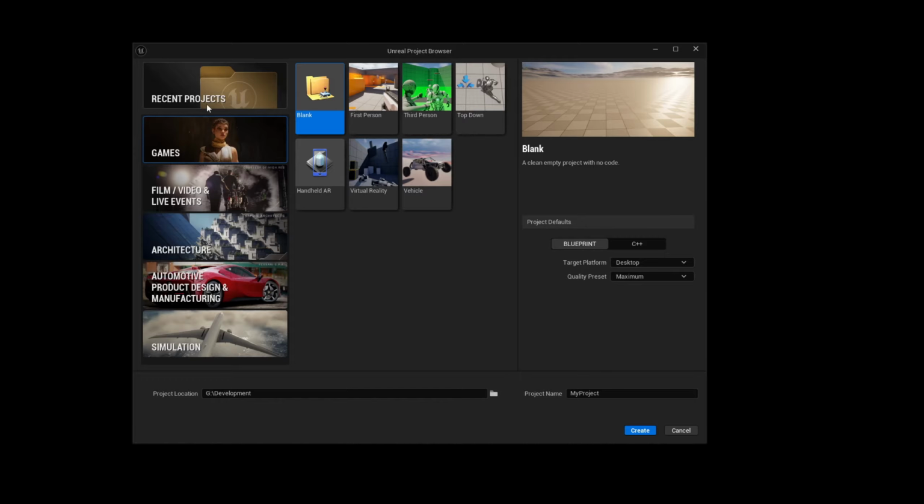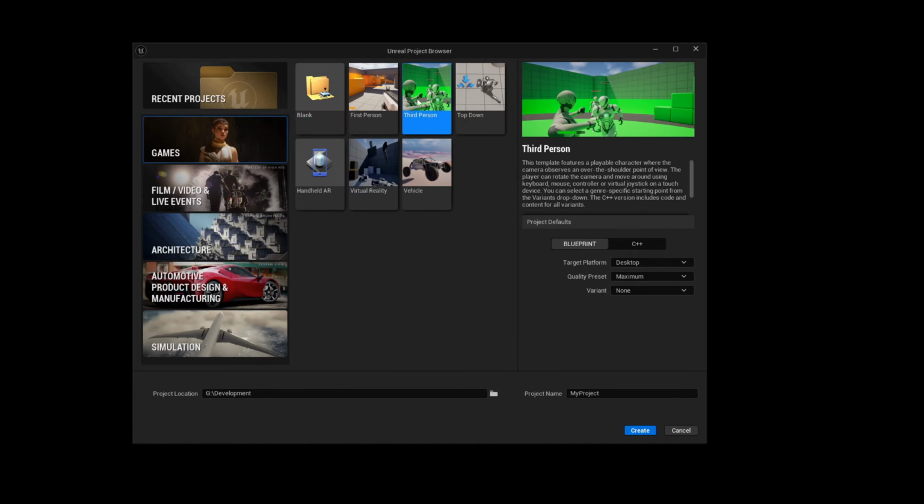When you launch Unreal Engine, you're going to have a bunch of options here, but we want the games section. Now, with the previous attempt, I had been drifting towards a focus of first person. However, I understand not everyone wants first person. Some people get motion sickness, things like that. I do want to offer the ability to have third person with my game. So I am going to start with a third person template. As always, obviously, we're going to want to use C++.